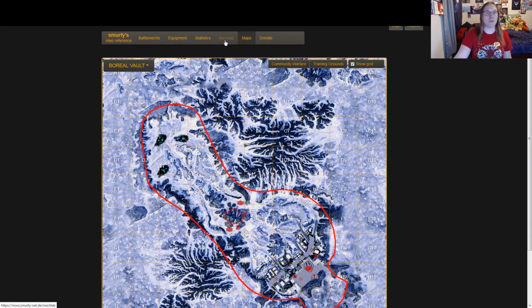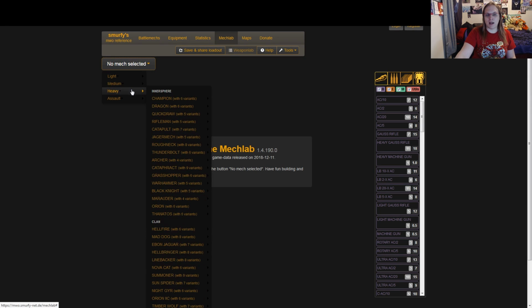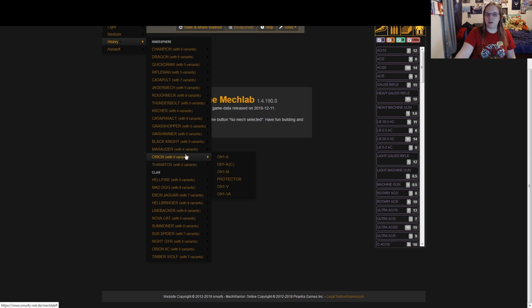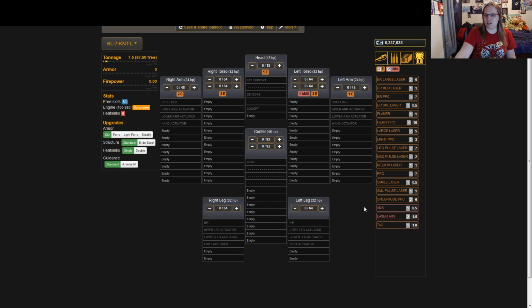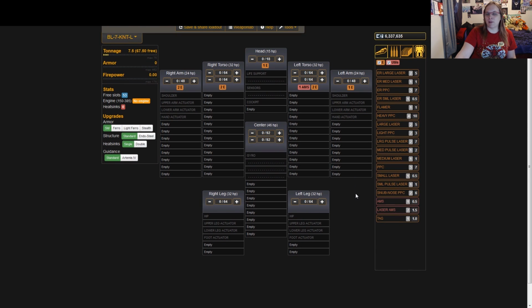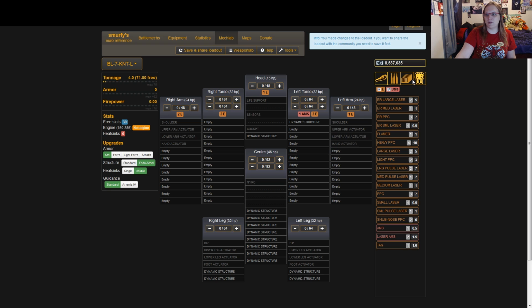Lastly, and most importantly, Smurfy's provides a mech lab where I can set whatever mech I want. So I'm looking to get a new heavy mech, for instance. Specifically a Black Knight. So if I scroll over here and go to Black Knight and I say Black Knight 7. Here's a Black Knight 7 completely stripped of everything with no specials. And then I can check off the stuff I want to add on to it.